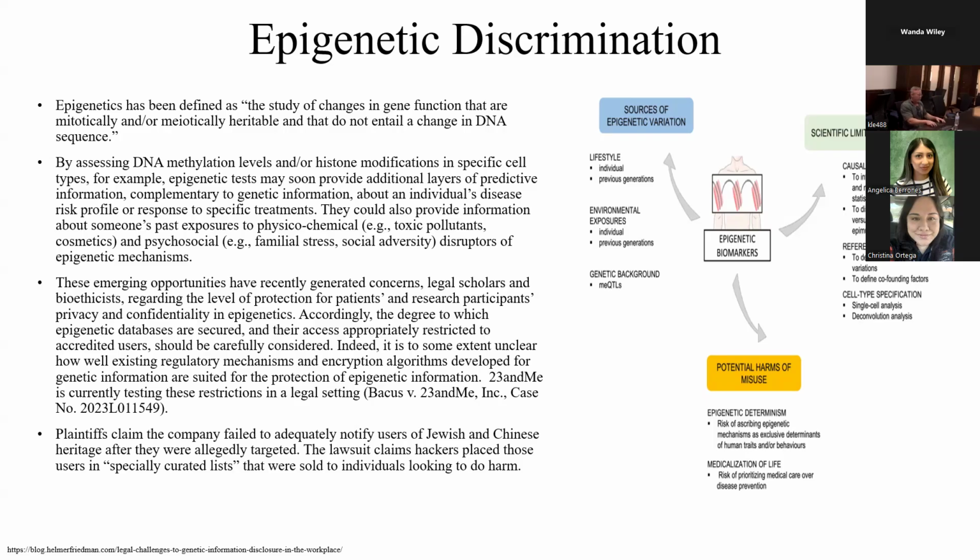Of course, if you're the owner of the company, you want to sell that, because not only do you want to walk away with some money, but you owe a bunch of money to all the people that invested in 23andMe when it went public as a stock. So you've got to pay those people back so you don't go to jail, and you'd like to have some billions to ride off in the sunset. So the company is trying to sell this data, and people are pushing back on it, because what they have determined during the initial steps of the lawsuit is that 23andMe has been selling off data from people that are Jewish and Chinese to third parties for unknown reasons.